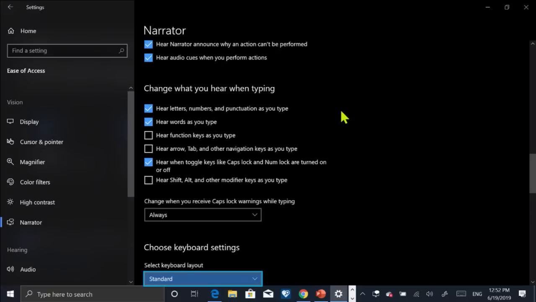Here is where you can select the actual keyboard layout that you would like to use. This combo box has two options, both standard and legacy. By default, you're going to get the standard keyboard layout if you were to upgrade to the release that has this. If, for whatever reason, you want to switch back to the legacy keyboard layout, you can definitely do that.